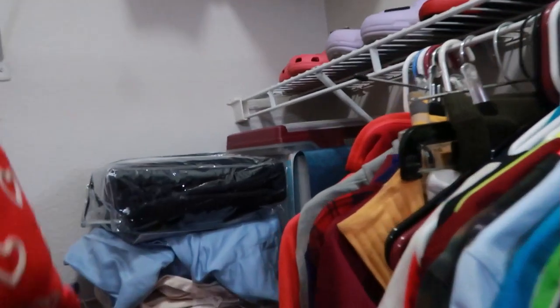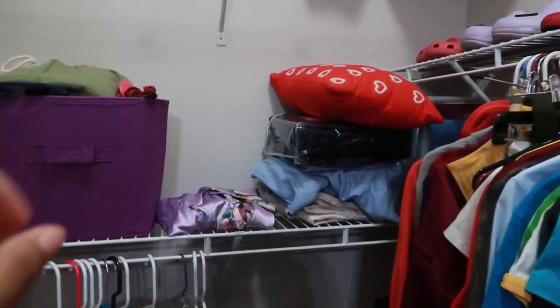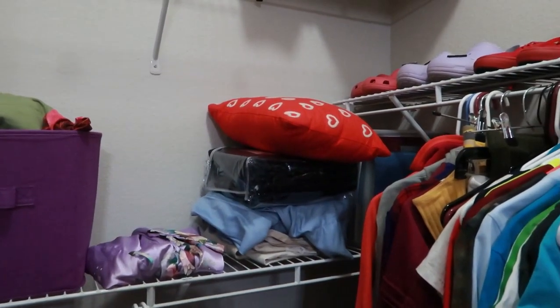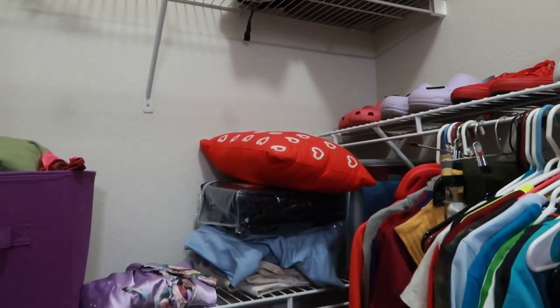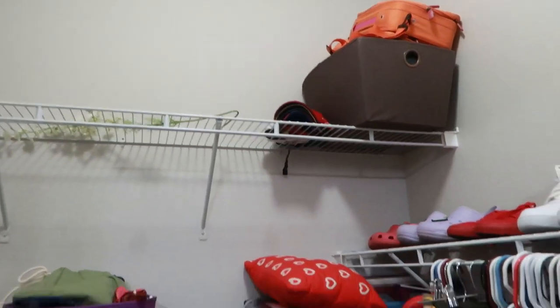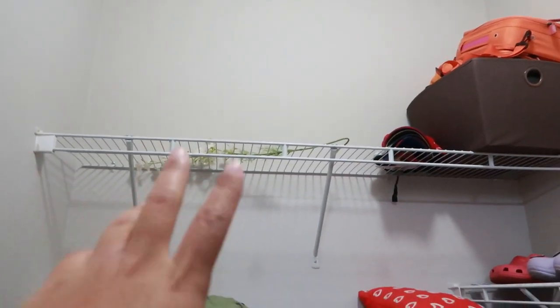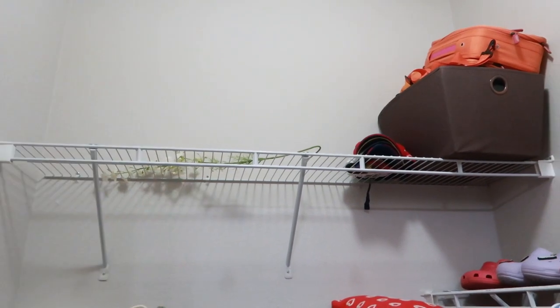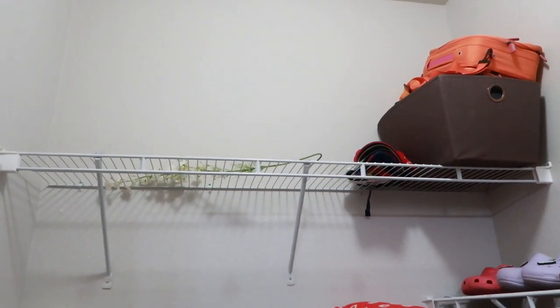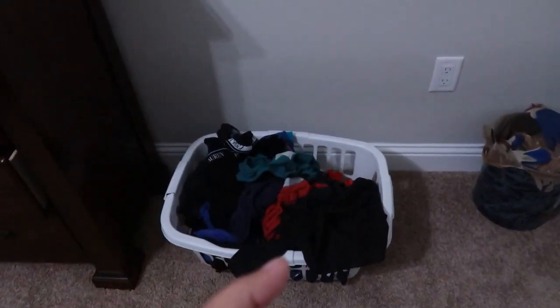Buy something where I can stack the shoes, because that's a lot of wasted space just for these shoes sitting right there. And then I decided I'm gonna put all the extra bedding in here as well. So that's gonna take up a lot of room as well, which I plan to put somewhere up there. The stuff that I don't reach for every day is gonna go up there, which includes my different purses. I'm not sure where I'm gonna put those fake leaves yet, but for now they're gonna go right there because they will, man. They just will. I did laundry, I have to fold and do all that good stuff.